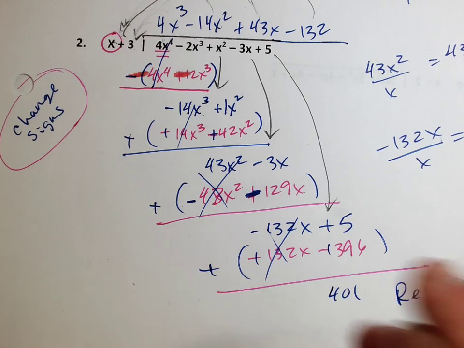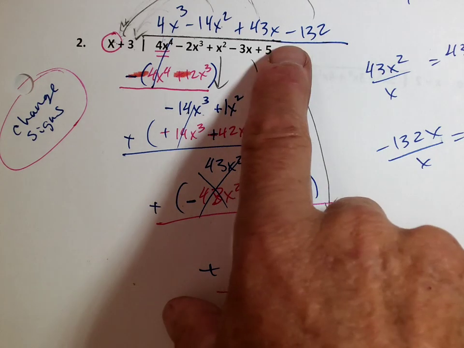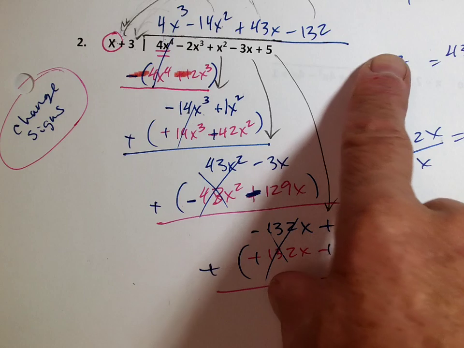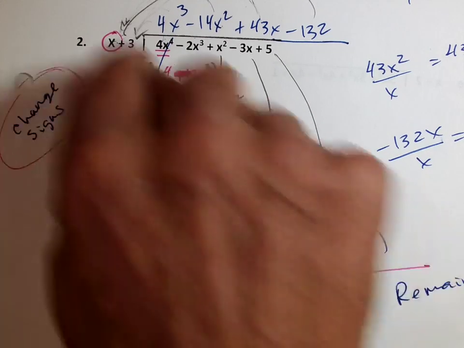Now, when you were in 4th grade, you could put a remainder. You could put R equals. Remember in 4th grade? But then you got to 5th and 6th grade, and they said you can't have R because that's inaccurate. That's not a math statement. So you did one of two things. Either you put a decimal and then added zeros, which you can't do here, or you made it into a fraction. You say the remainder is 401 over what we divided by.